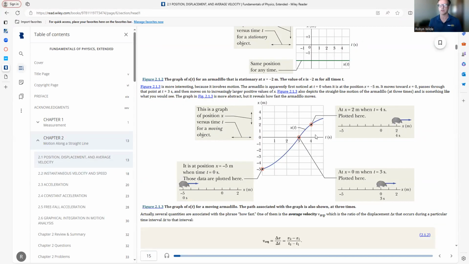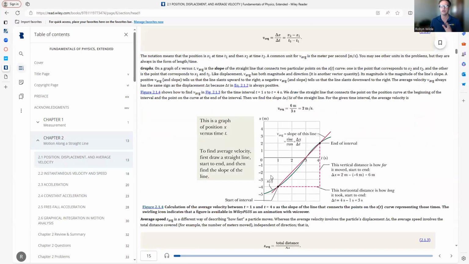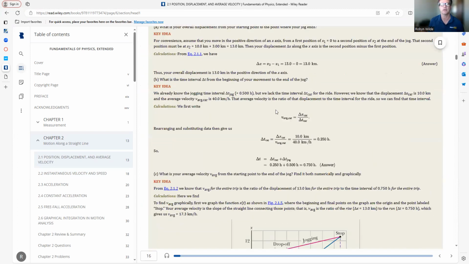So if you look at some of the stuff in the book here, your slope might change. So this is a position versus time graph. You might see you're going fastest here where the slope is biggest. It's kind of slowing down in this region. Okay, so just to remind you, again, looking at the book is a good idea, but hopefully I hit the high points of all of this.